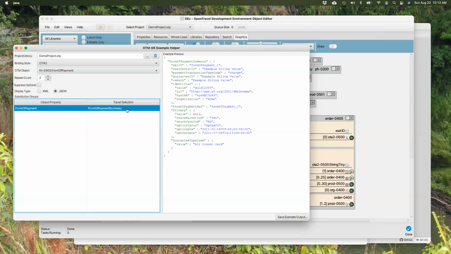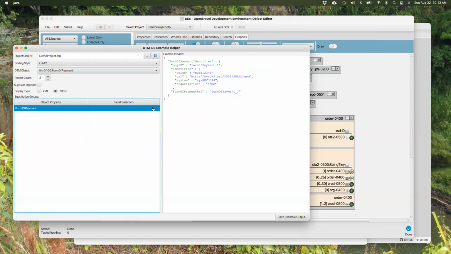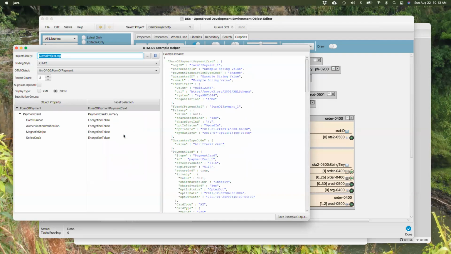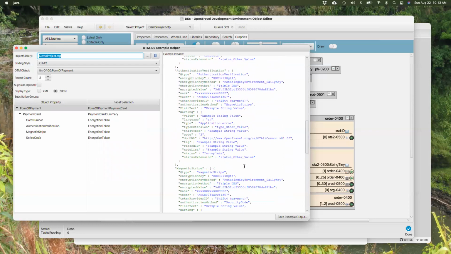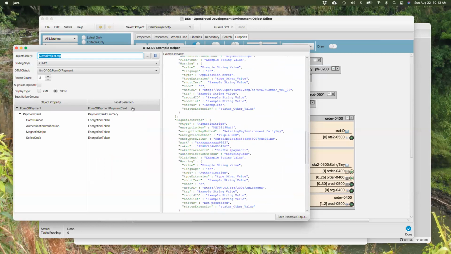So if I look at the model here, you'll see that I also have the ability to go pick these different types of payment types here. So it starts out, it defaults to the summary. I could go all the way and just say, I just want to see the identifier, what's the ID information. But I could also go down and say, what does it look like if I'm doing this with a payment card? Okay, now I get a lot more fields here and a lot more information. And this is all of the detail and all the different types of fields that are going to be there in a payment card.